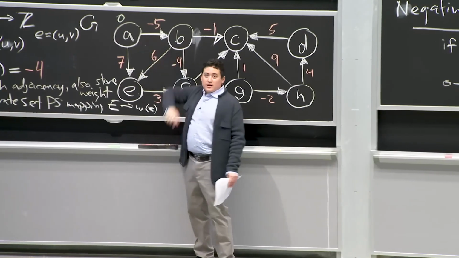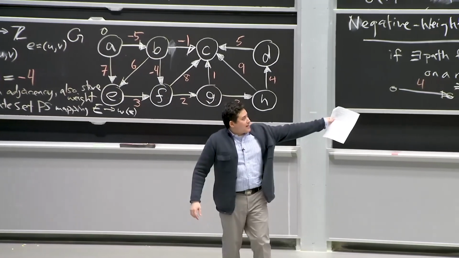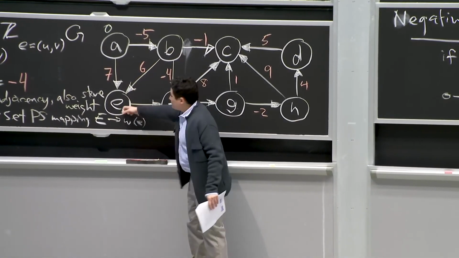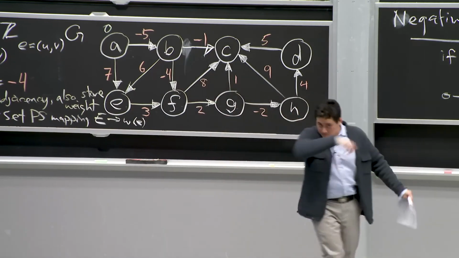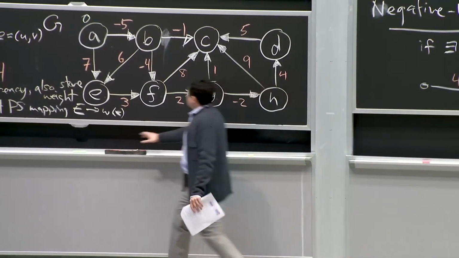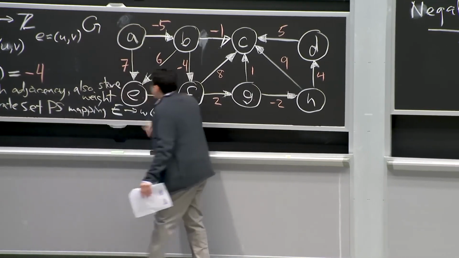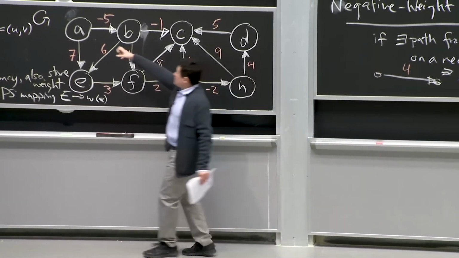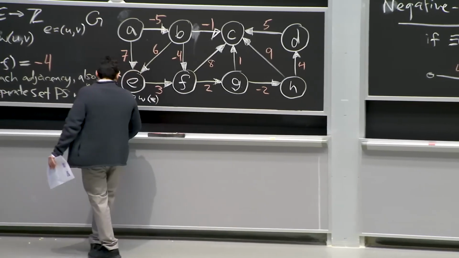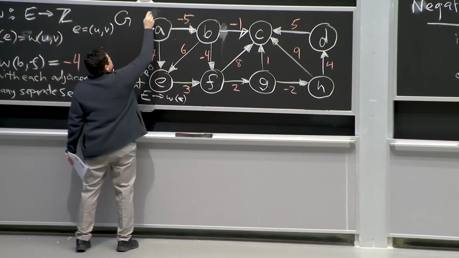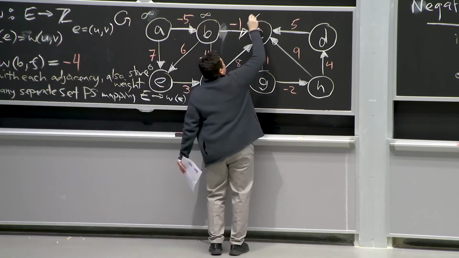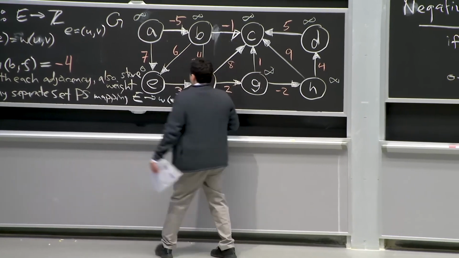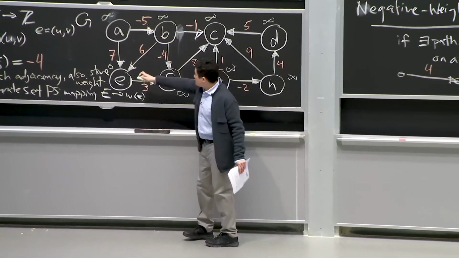So I'm going to start by setting, actually let's use E. Let's do shortest paths from E. Why not? Okay, shortest paths from E. Vertex A actually comes before E in the topological order, right? So when I initialize, I'm going to initialize this to 0. I'm going to initialize all these things to infinity. These are my estimates. These are not quite the shortest path distances yet.